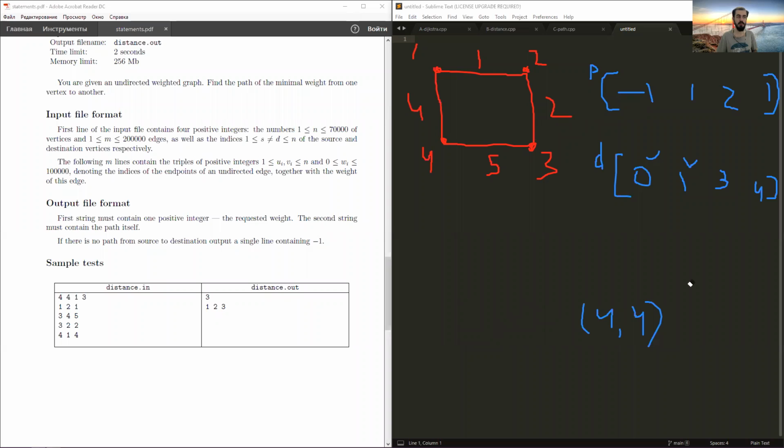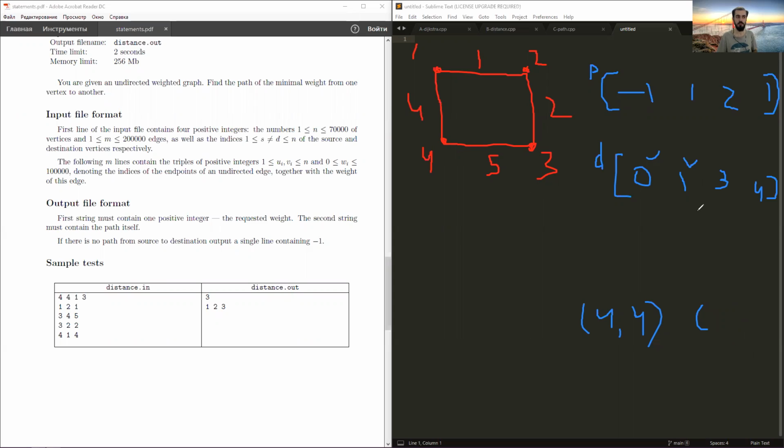We erased min, and then we go on. So we inserted a pair 3, which means that the current distance to vertex number 3 is 3. And then we process this pair, it does not improve distances, and we process this pair, it does not improve distances as well.